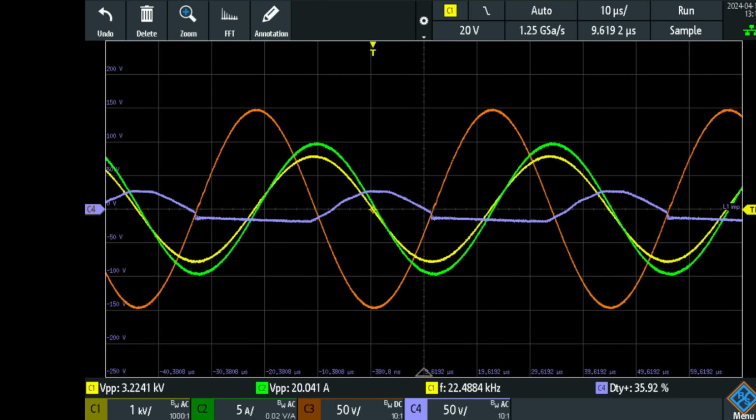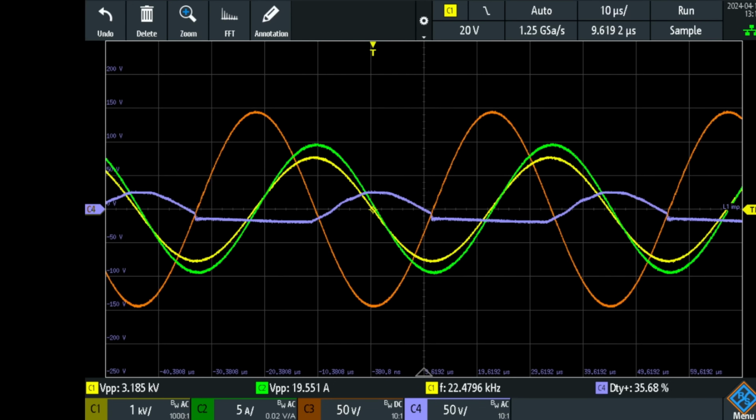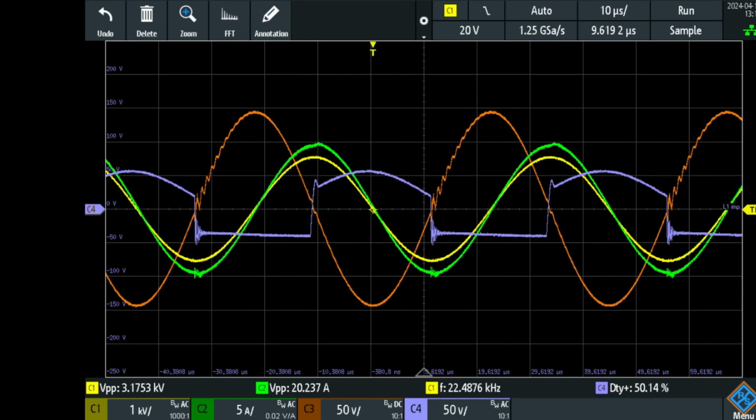Here we have around 20 amps peak to peak in green, and we have in yellow the high voltage, 3.2 kilovolts peak to peak. Input power is now 2.54 amps at 5.0 volts. In blue, you now can see the discharge signal. And what you see here is a resonant half wave. If I now give my second PSU some power, we're gonna power up that extra boost converter coil and make it work so it turns into a square wave. Let's do that. There it is.